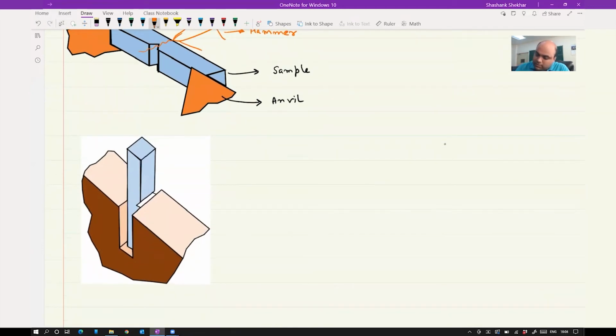Now this is the placement for the Izod test. Okay, so you have the anvil here. As usual, this is your sample. Okay, the notch you can also see. Now your hammer, you are going to hit the sample at this particular point like this. So this is your hammer.